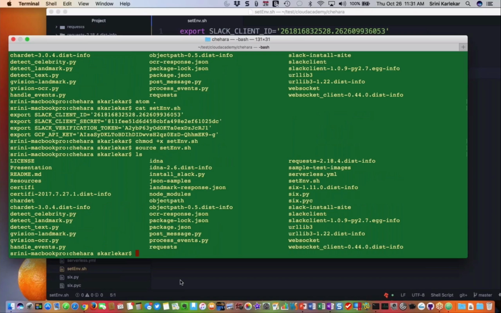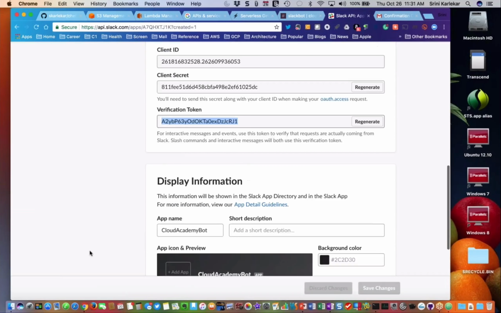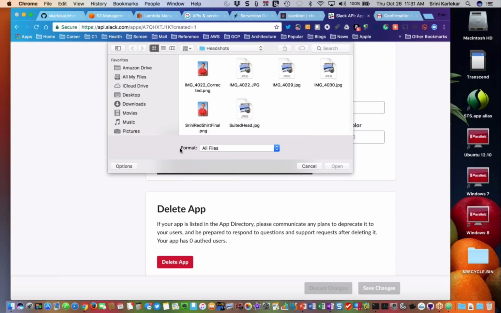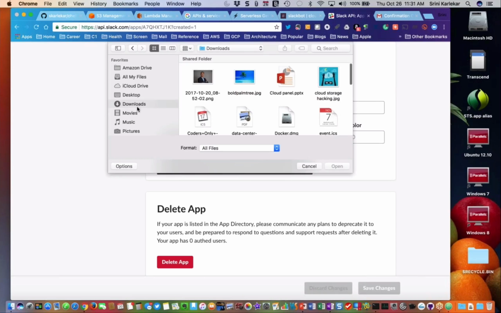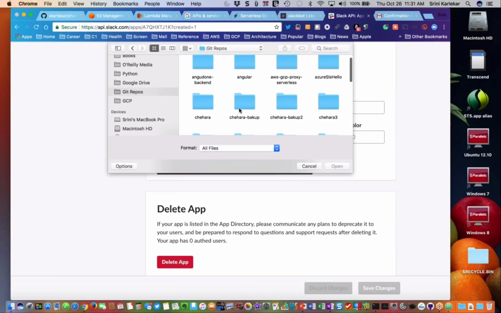Now that is done, a quick thing to do just for the sake of making your bot ready. You can add an icon here, and that icon is actually in your Git repos.